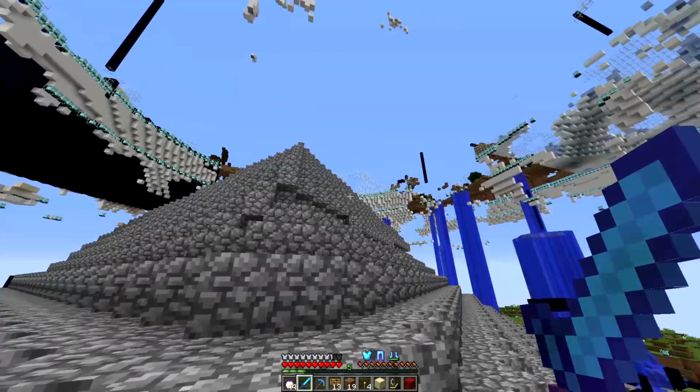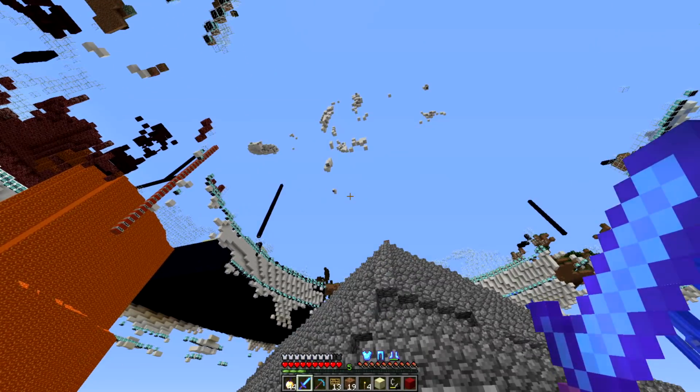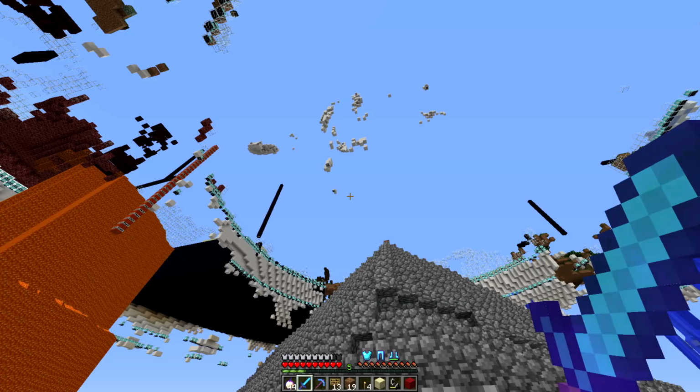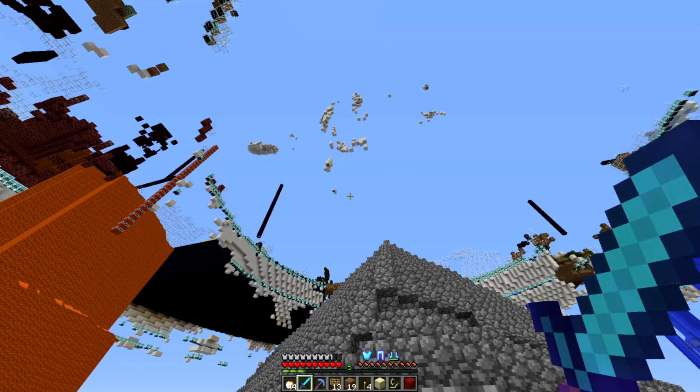So overall, the story of the Jesus Donut is a bit of a strange one. Someone building a magnificent structure just to destroy it. But on 2B2T, anything can happen, so it makes sense.